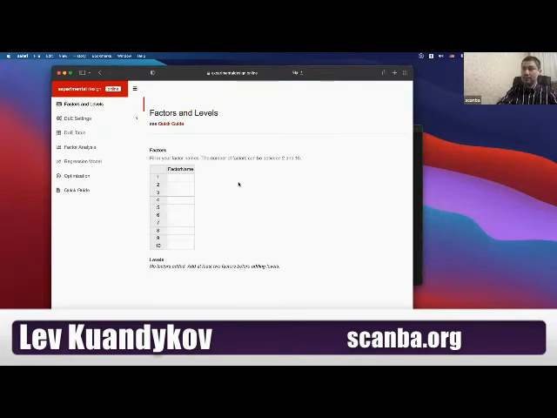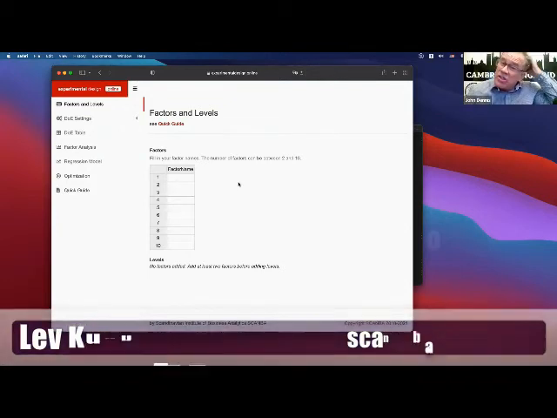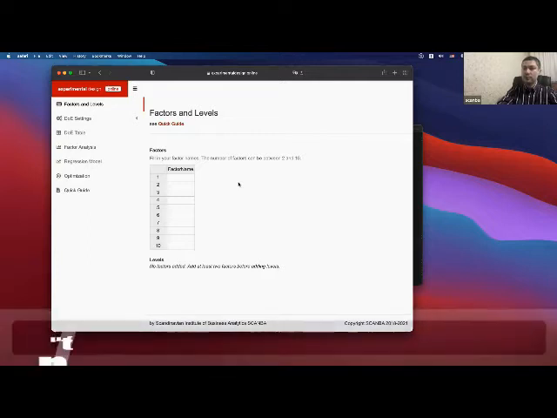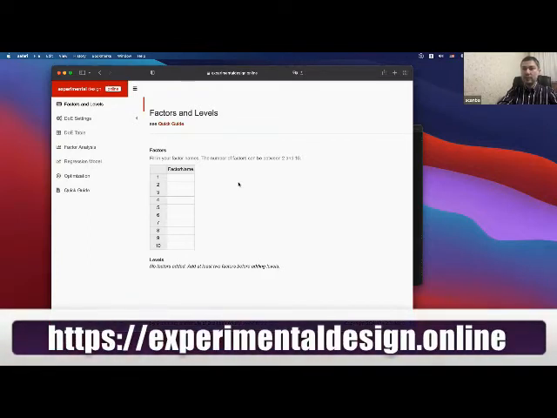And by the way, Lev, your company is called SCANBA, is that correct? That's right. And where are you located, Lev? The company itself is a spin-off from Lappeenranta Institute of Technology, but right now I am in St. Petersburg. It's next to Finland, let's say. So I'm commuting.